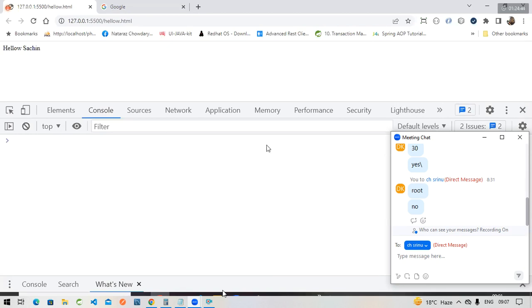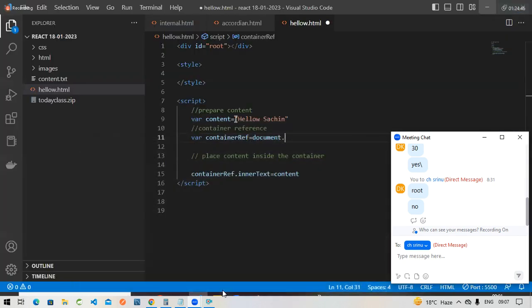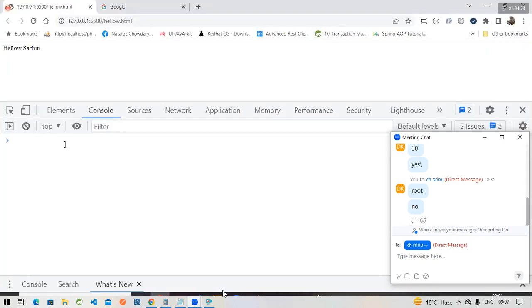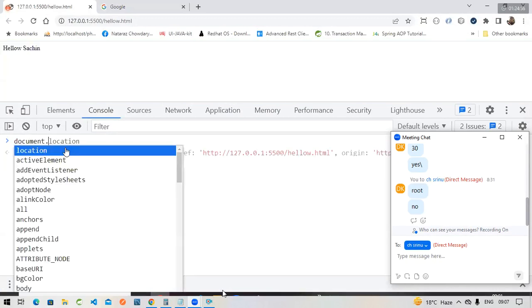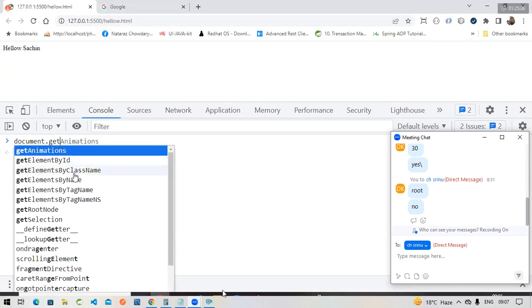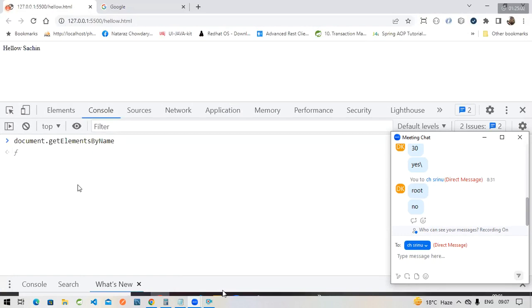Not only getElementById, not only querySelector, you can also go with name and tag name. What is my tag name here? Div. So document.getElementsByTagName. What is my tag name?